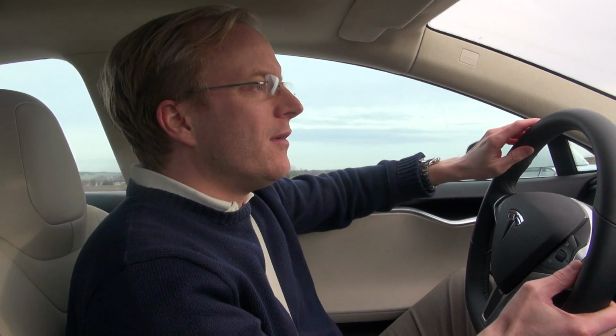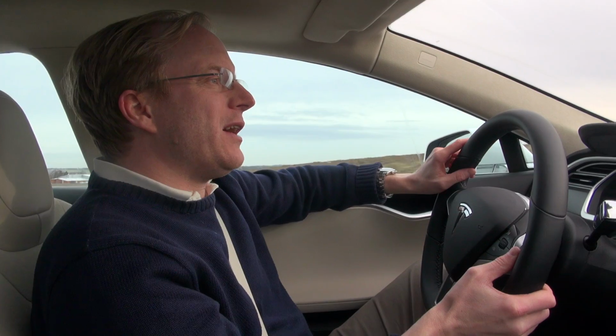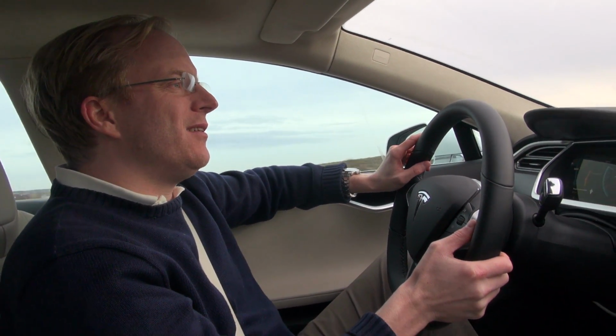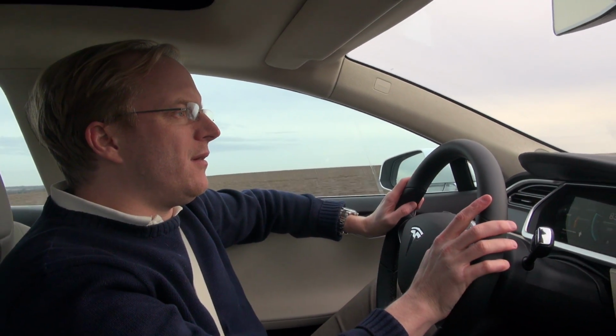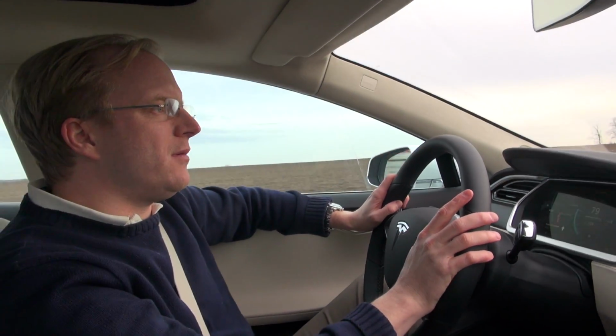Turn around, get too distracted by the acceleration. This car. Here we have a roundabout.